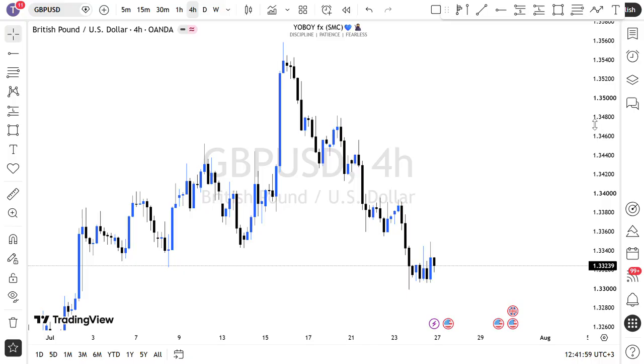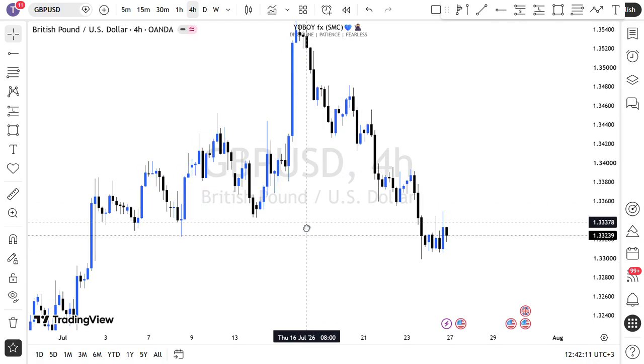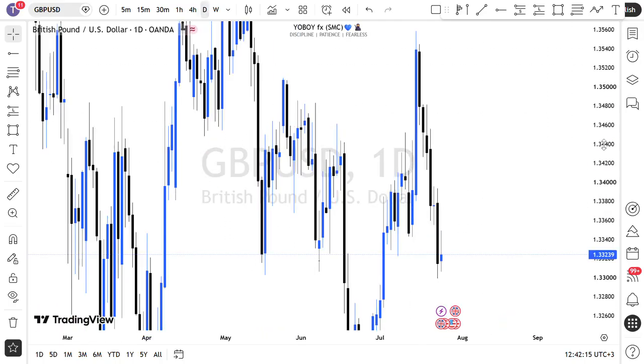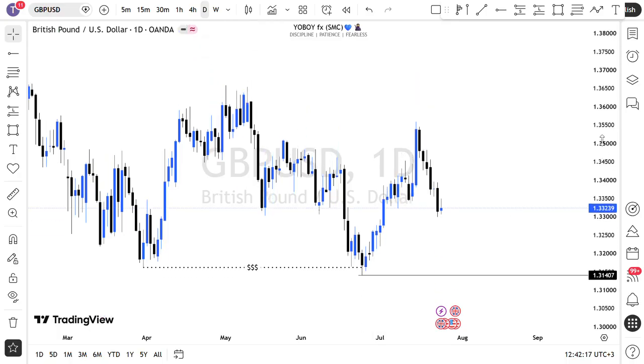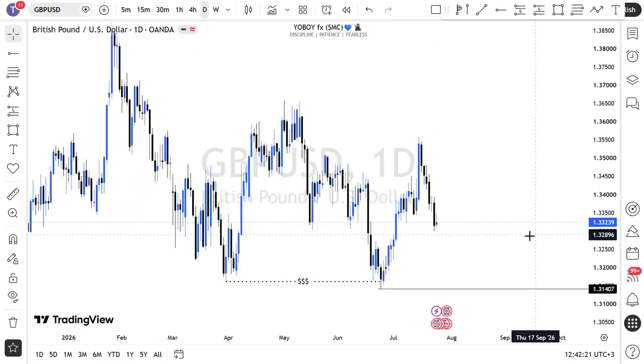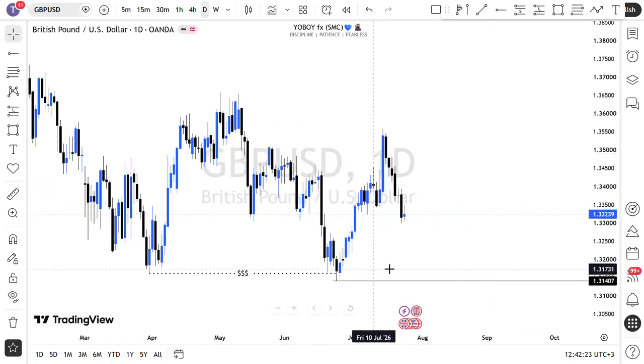So it's another day to do our top-down analysis, and today I'm here with GBP as my first pair, guys. On GBP we have been having an uptrend, but right now price shows that we're going to be looking for some selling opportunities. So on GBP we had a very good selling pressure to the downside.